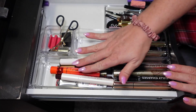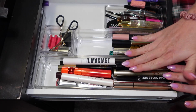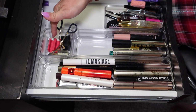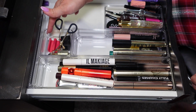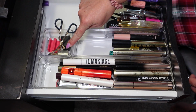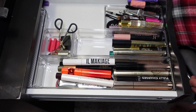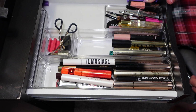Okay, so I have my more expensive mascaras right here. There's way too many. My affordable ones from the drugstore, my tools, even my eyelash holder, which I don't really use a lot of eyelashes, but for right now it's there, because who knows? I did just see some Halloween lashes that I think I want to use and do a whole look around. That's a stretch, but we'll see. I've got that, and then all of my brow products and all of my trial size smaller mascaras. I reach for those when I can, or I'll pack them for trips.